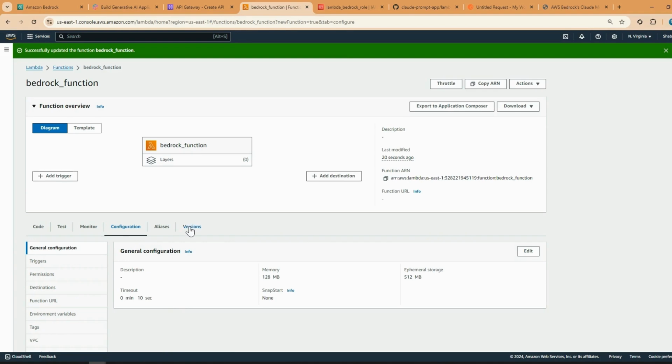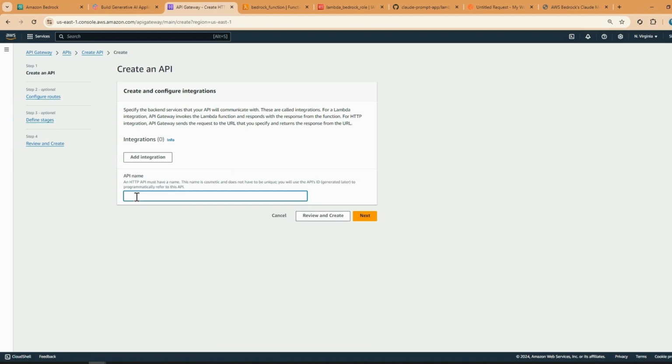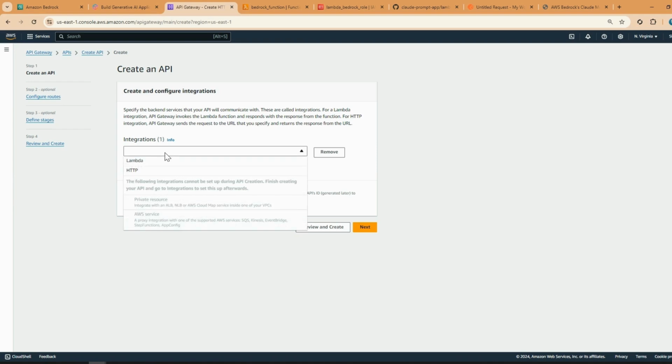Now let's jump on to API Gateway. So now we have Lambda, but how do we trigger it? We are triggering using API Gateway. So let's create an HTTP API, and I'll just put Bedrock API, and then add integration.